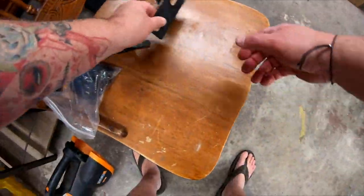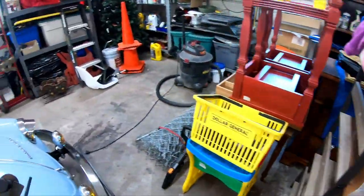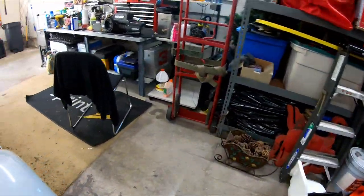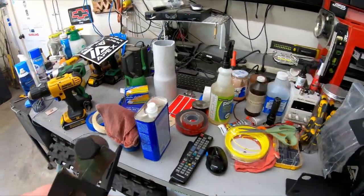Here are a couple of other parts that will be used to secure the mounting plate. Of course, this bumper did not come with instructions. I'm sure that with a little trial and error, we'll figure it out.